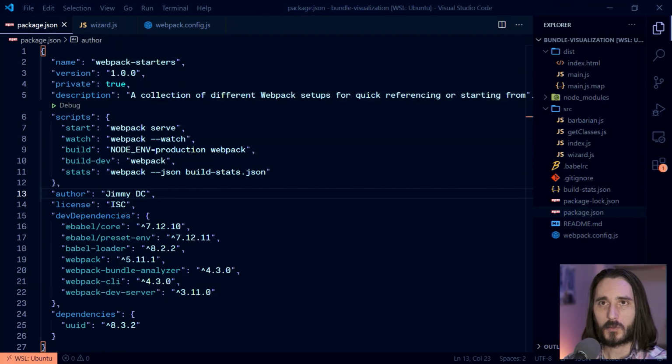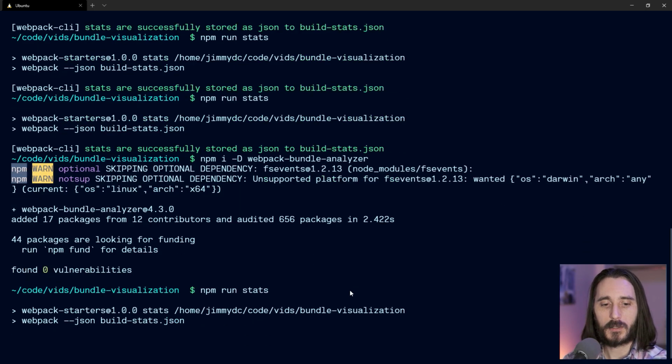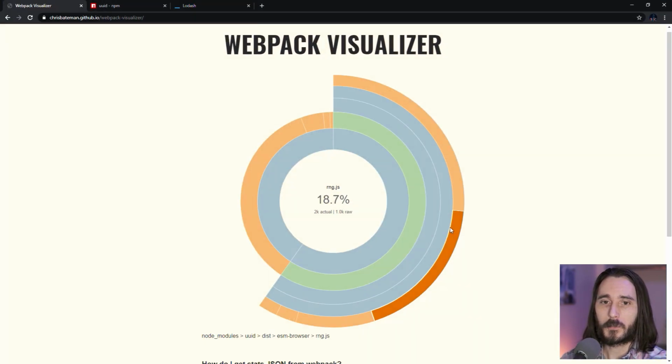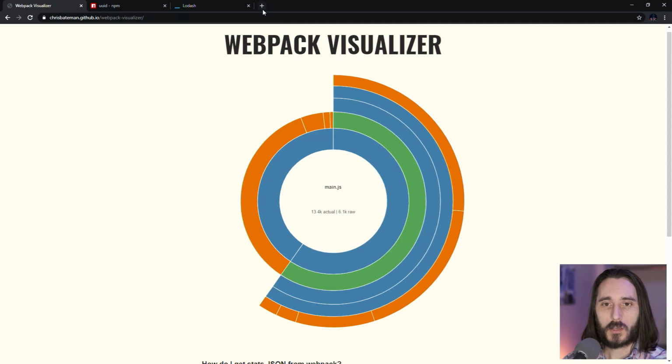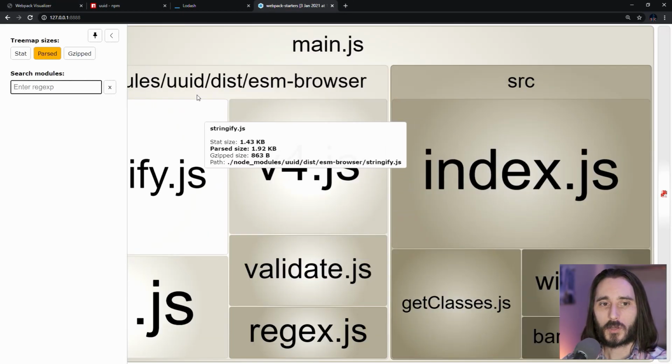And then we'll go to our terminal and we're going to do npm run. And let's just do stats again. Why not? Build dev would work as well. You can see that it shows that it started the server up. Okay, so that's kind of interesting. And what I'm going to do is I'm going to copy this because it doesn't pop up for me, WSL life, you know, but it might automatically pop up for you, just so you know. And then what we can do is go over to here, paste this in, and there we'll get this.